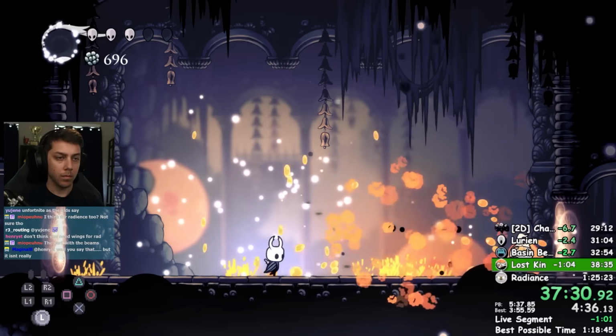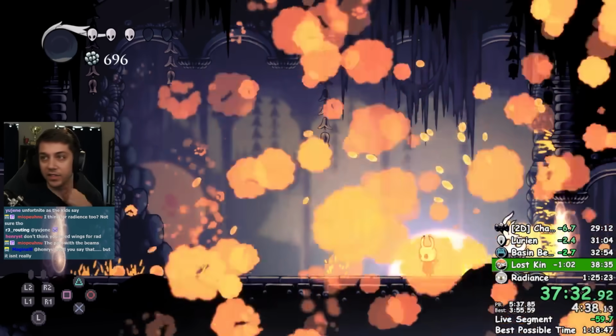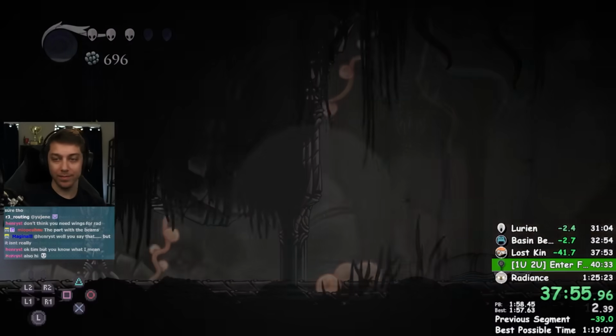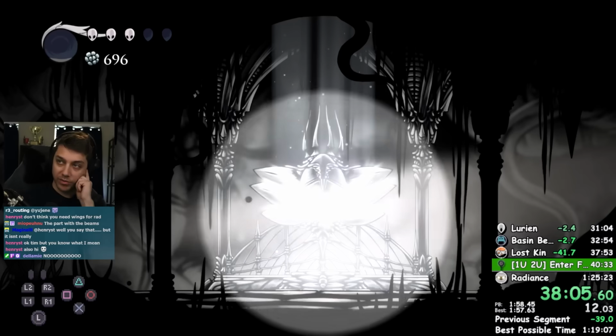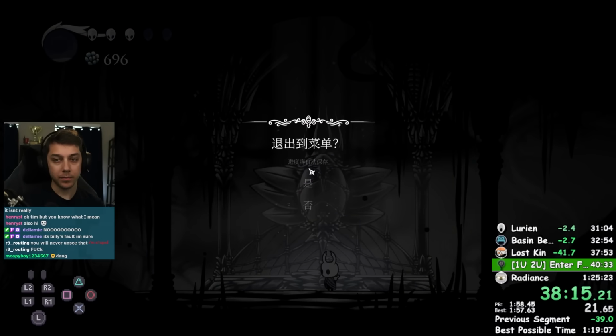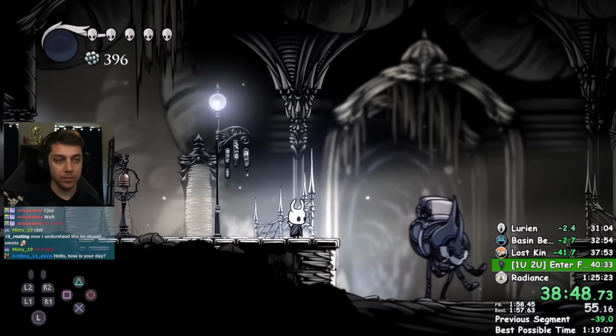This fight is important for a couple reasons. First is that it gives us 400 essence, almost a quarter of the entire requirement, but more importantly, it lets us access the double jump ability, which is required to beat the game. Another quit and reload, and I made my way to the next stag station.